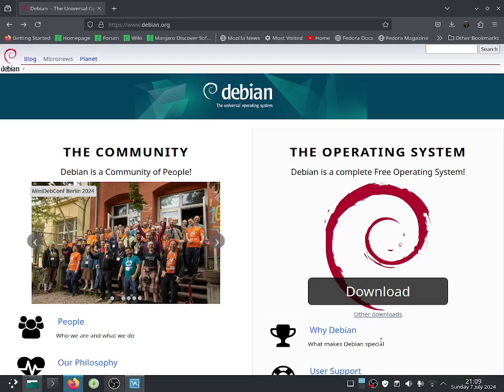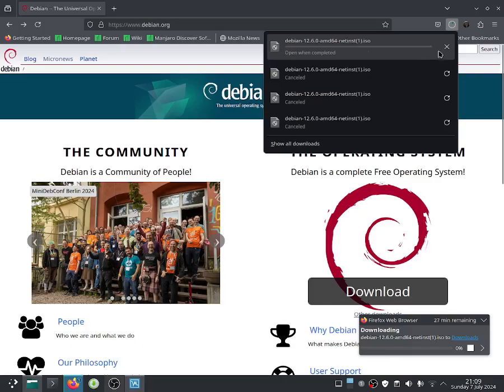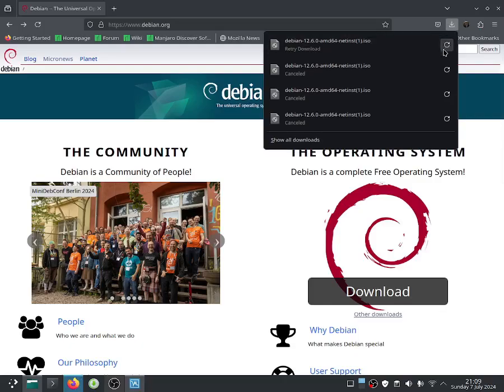You can install it onto your hardware by getting a USB stick and putting the ISO image onto the USB stick. But in this video, I'm going to be installing it in VirtualBox just to show you how to install it. Okay, let's go ahead and get started. So go to their website, and I'll click on this download button, and it should start downloading the ISO image. I already have it downloaded.